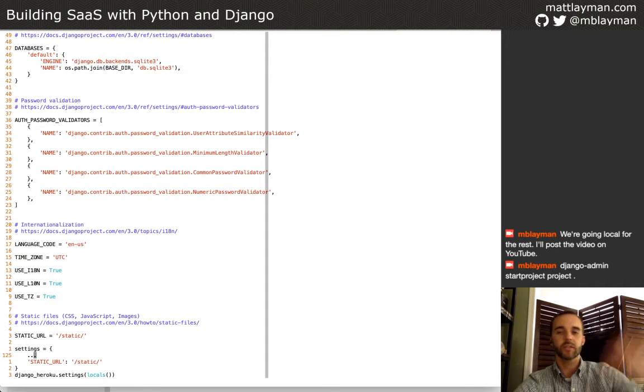So all of the settings that are listed above will be in this one dictionary, and then Django Heroku is going to modify that dictionary kind of in place, which I believe updates the settings locally. I don't know how all that works under the covers, but it's something like that.